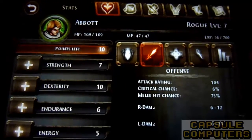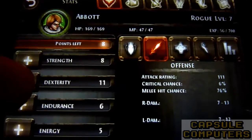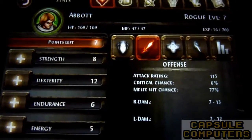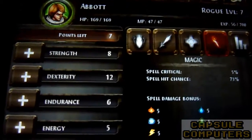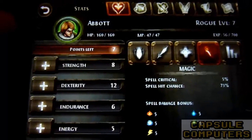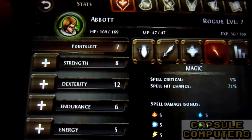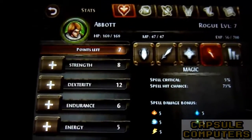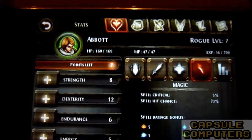So for example, I can make myself, let's say, 8, and then give myself a lot more dexterity. And dexterity also gives you a higher chance to hit and so forth. Also recovery, different things for magic. If you choose endurance and energy, different levels and different things help out there too. Certain things you also have to take into consideration is the level of strength, dexterity, endurance and energy also plays a big part when you're picking up items and wanting to use items.